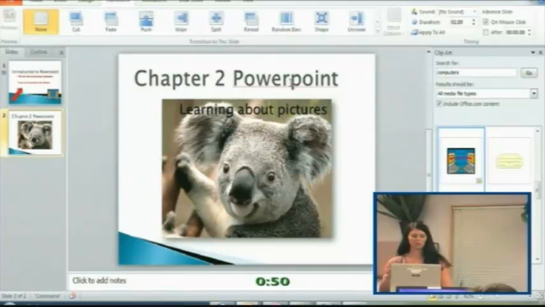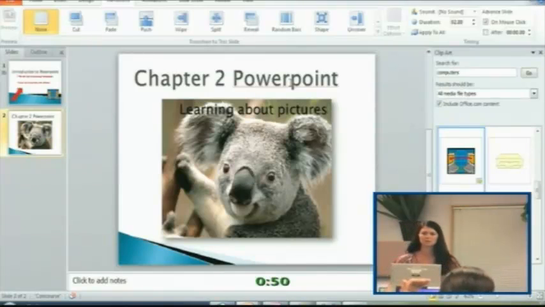So I'm going to hit the more button, and I'm going to just choose some fun ones. So I'm going to choose glitter for my next one. And as you can see, again, you can preview that. So that's how you put some bells and whistles in between your slides. So the F5, and you have like 10 slides, you can watch the whole slideshow then?